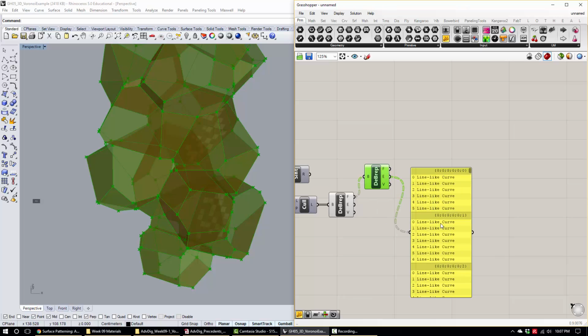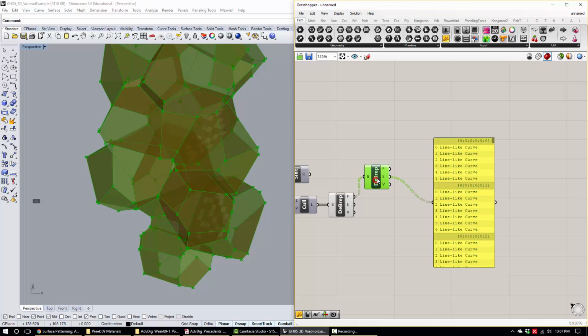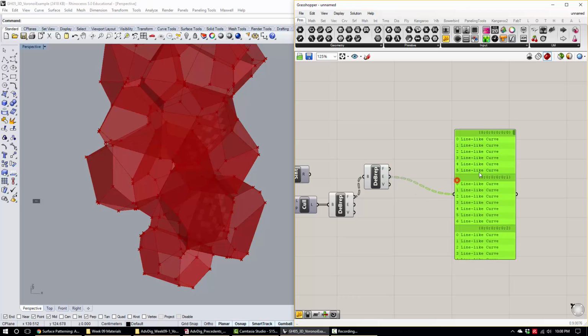If I'm looking at the faces, these are individual faces inside each cell. In this case, I'm trying to get to all the edges that are on each face of the cell, right? And that's why sometimes you'll see two of these Deconstruct B-rep components, one right after the other, because I'm trying to get down to the component level of each cell.